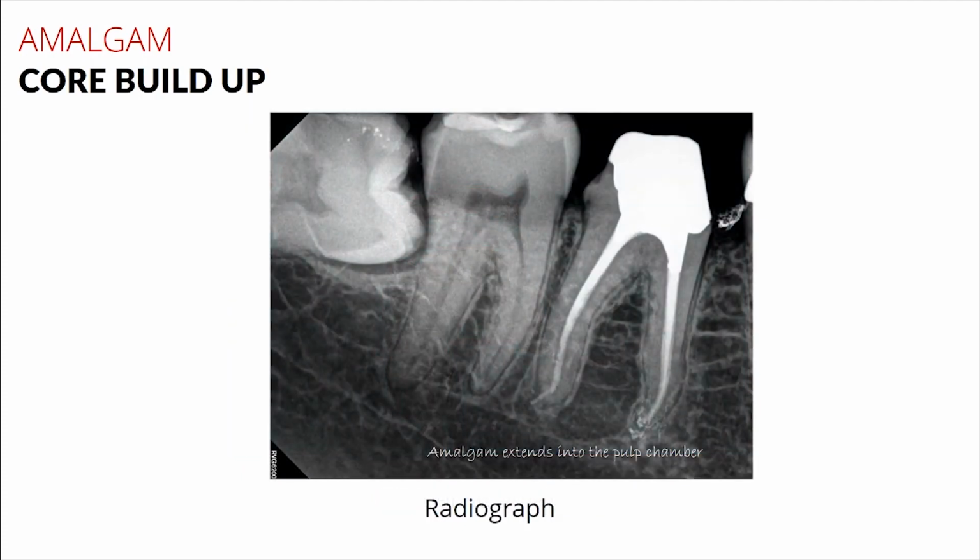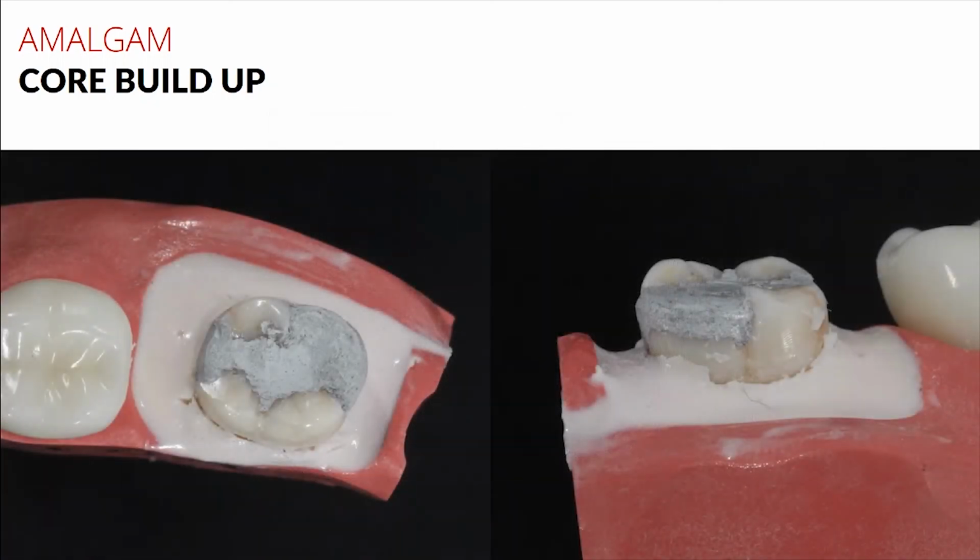Okay, we know dentin bonding isn't perfect, but it's still a step up from amalgam. All right, so when you do this amalgam retained core buildup, you just want to see that the amalgam extends into the pulp chamber, because that is also another form of retention. Okay, so not only the walls coronal to it, but the actual chamber itself can function as walls and help prevent that core buildup from coming out.